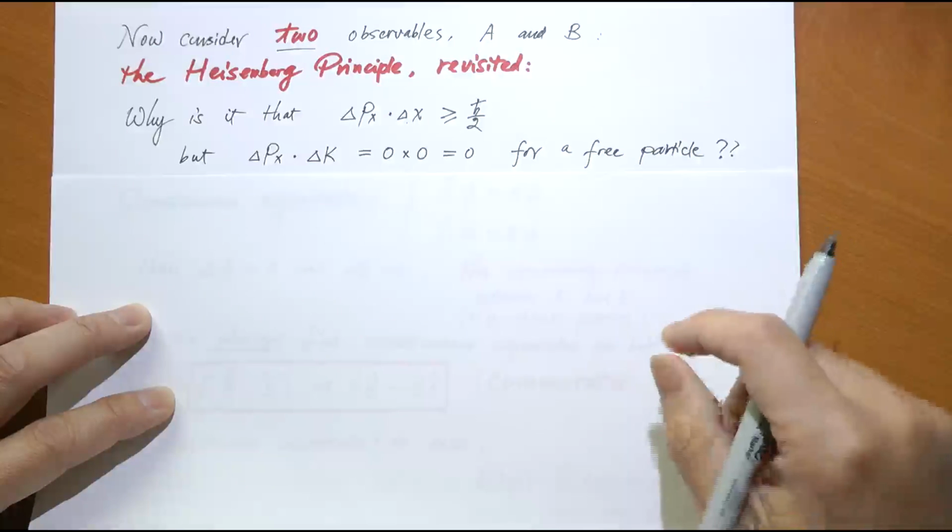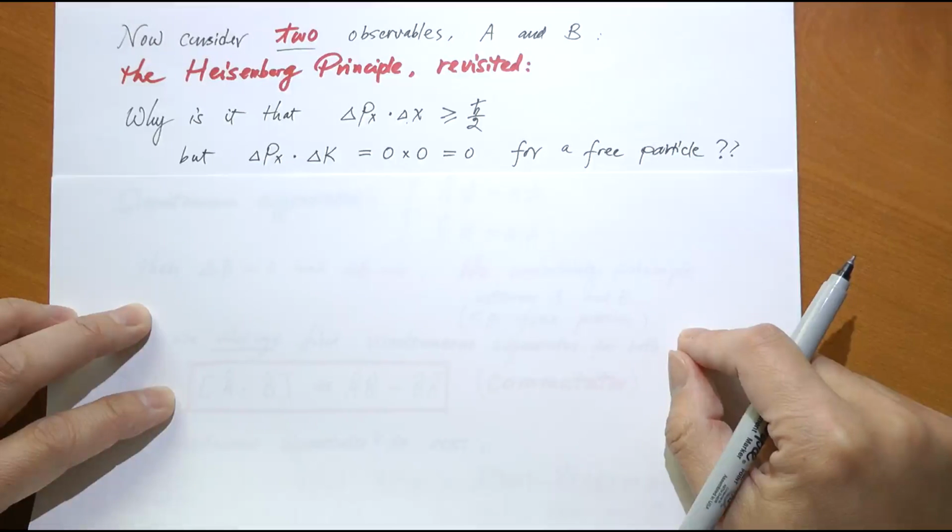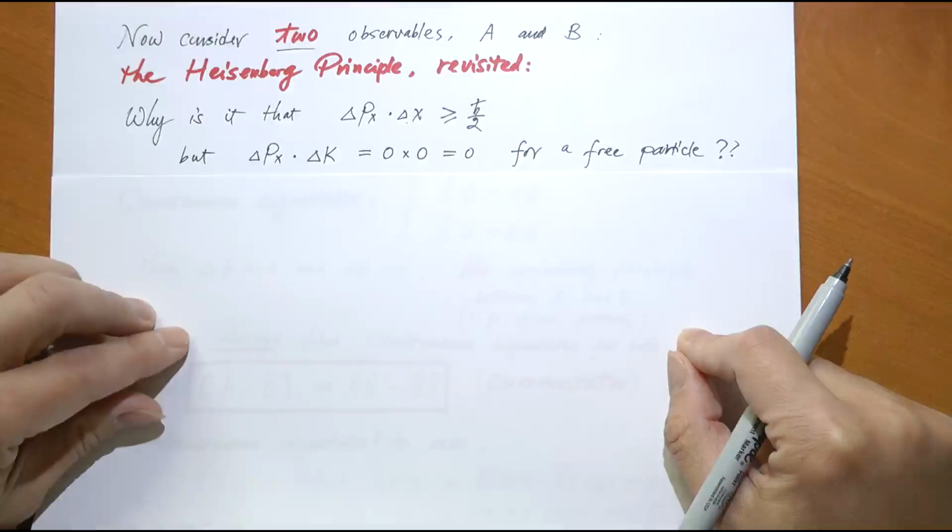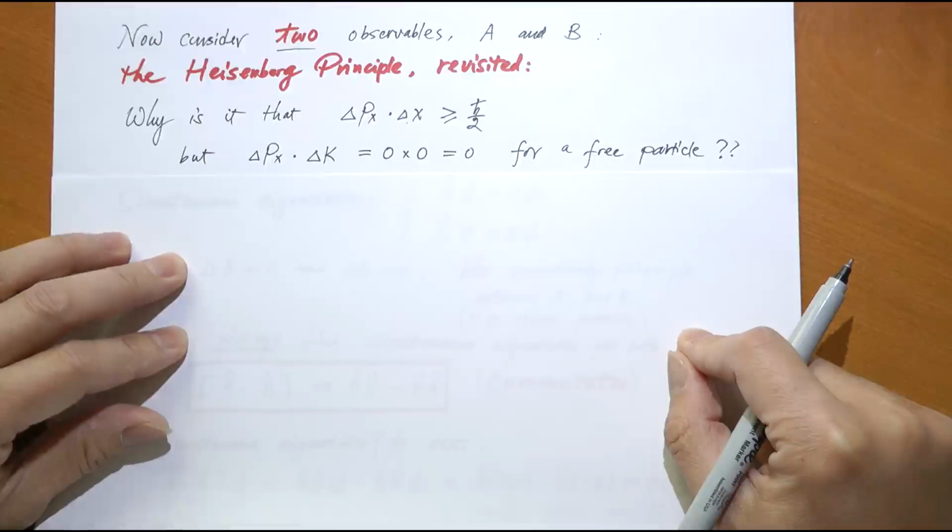But when it comes to finding the value of observables, we know there is a famous rule called the uncertainty principle in quantum mechanics, which says for certain variables, A and B, we are not able to find both A and B accurately. In other words, if there's only a single value for A, so delta A equal to 0, then delta B cannot possibly be 0, in fact will reach infinity. So A and B cannot be measured simultaneously with accuracy.